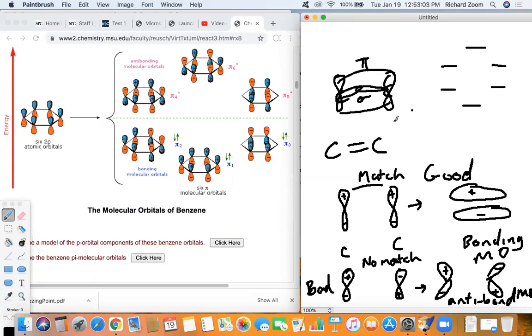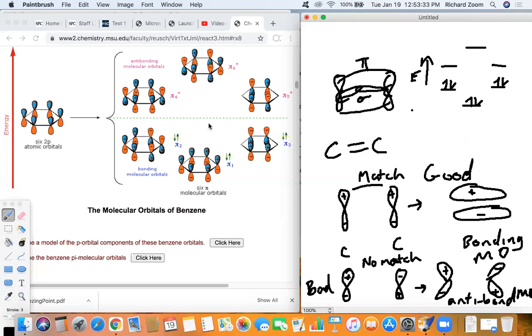And we've got 6 2p electrons, which means we've got 6 electrons. And the 6 electrons go like this: 1, 2, 3, 4. Now, do you remember Hund's rule, which states that if you've got 2 energy levels that are the same, the 2 electrons go in one at a time, 5, and then 6.